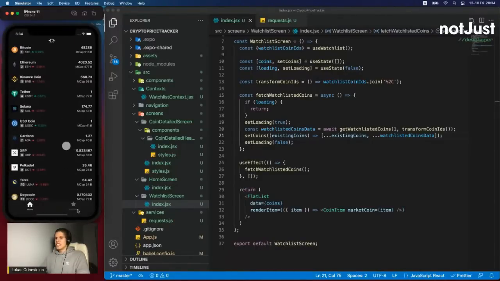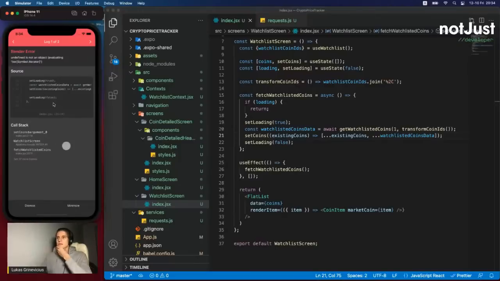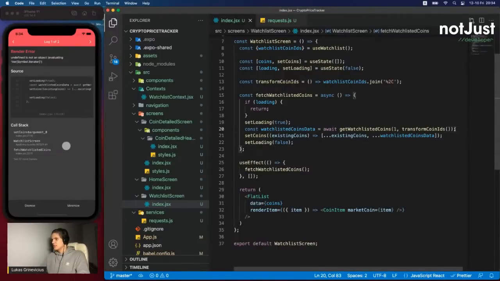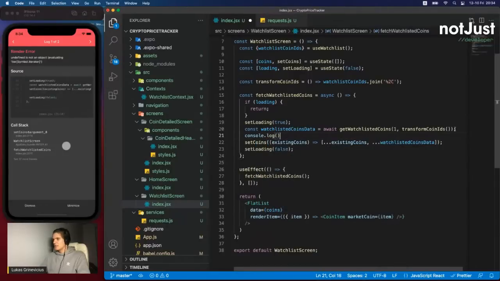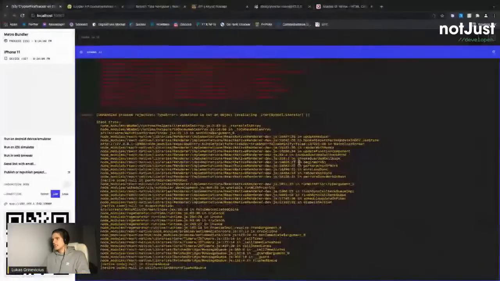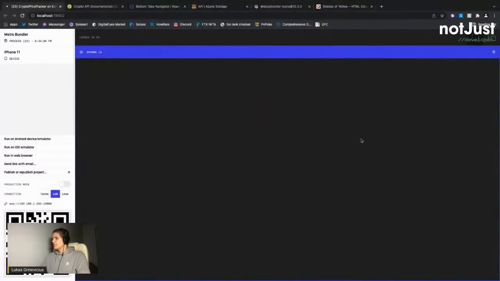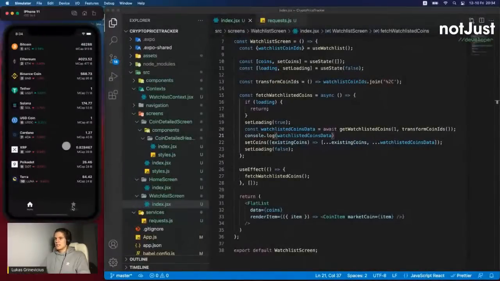So most likely I had some, no, it's not working. And actually, we don't need it to work, right? Let me try to console.log this in order to check. Maybe this is not returning anything, but we don't really need it to work. Okay, here.